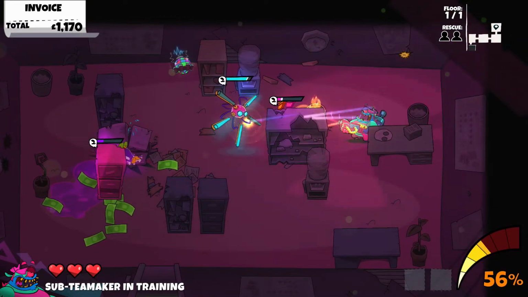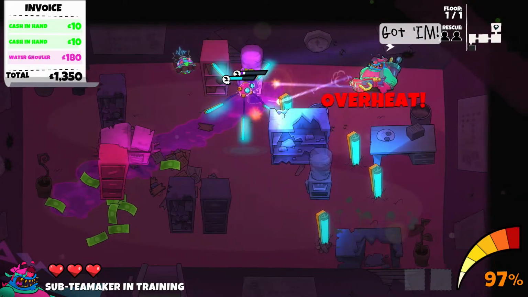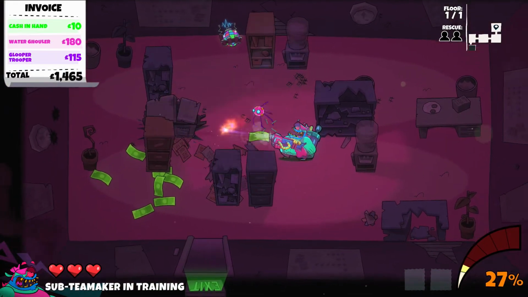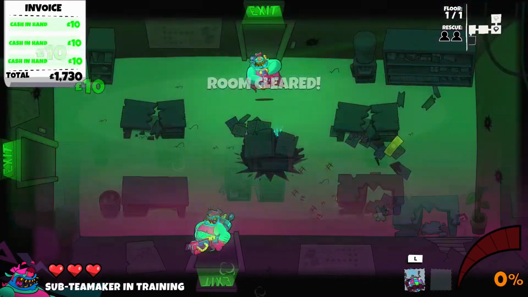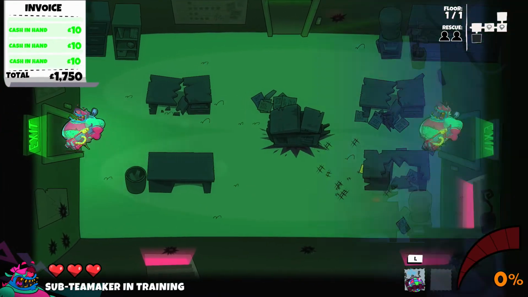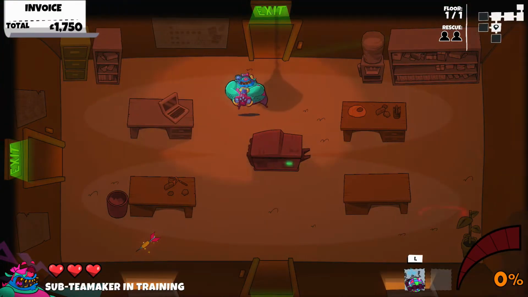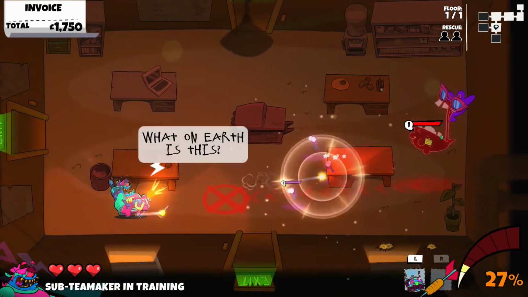I don't think we have a dodge or a dive of any kind. So we're just going to have to try and avoid things, I guess. There we go. Right. Get the money. Collect the money. I like money. There we go. Look at that. We're already on 1700. We are absolutely nailing this one. Right. Oh, it's going to be these little guys, which I don't really like.